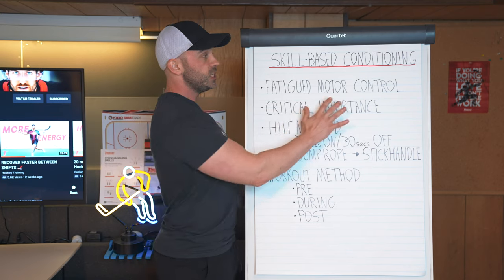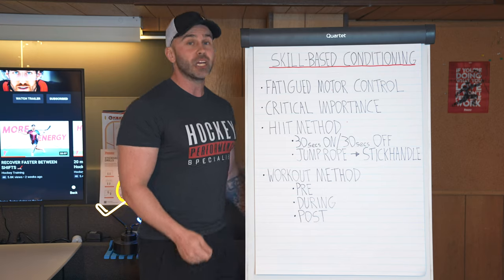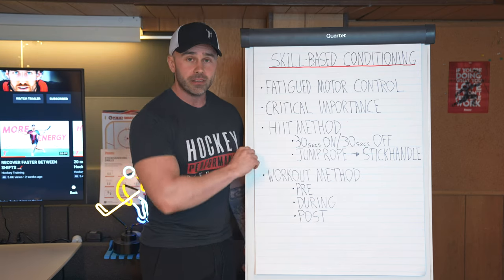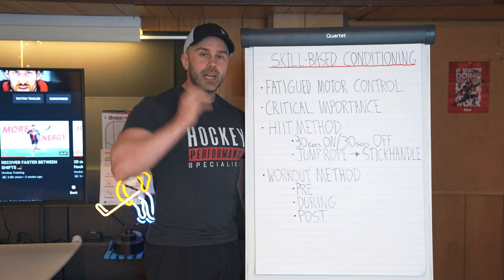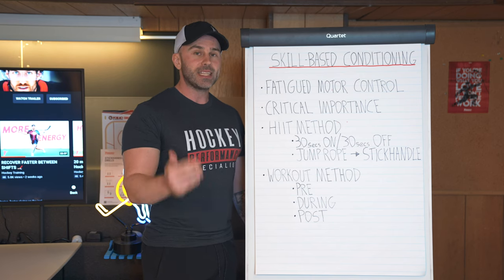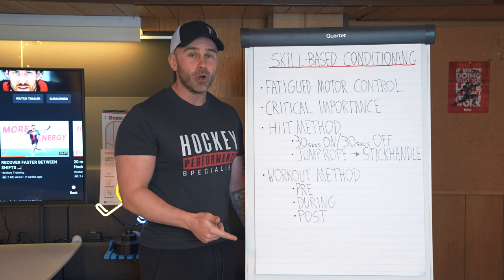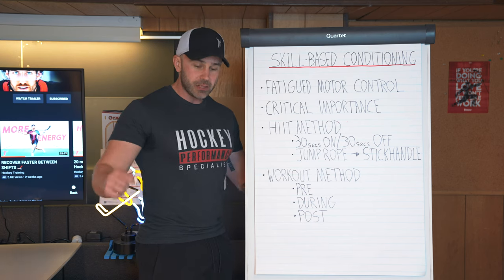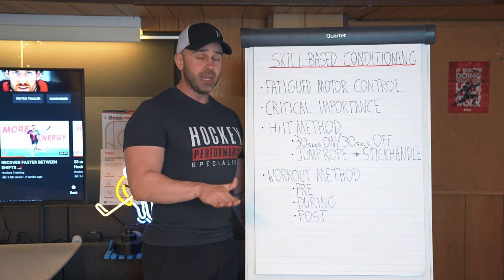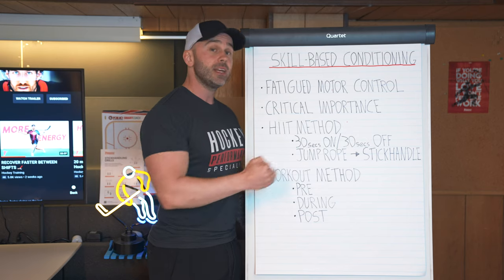What do I like to do to initiate skill-based conditioning? For the beginner, I actually like to have them do really light jump rope during their rest period. You might be thinking that's not skill-based, but there is a lot of neural connection going on with jump rope because it is skill-based. You're forced to be technical when jumping rope — if you're not technical, you're not going to jump rope well. You're going to miss a lot, hit your shins, and the rope's going to be all over the place. So at a beginner level you're training your body to be technical even in a state of fatigue.